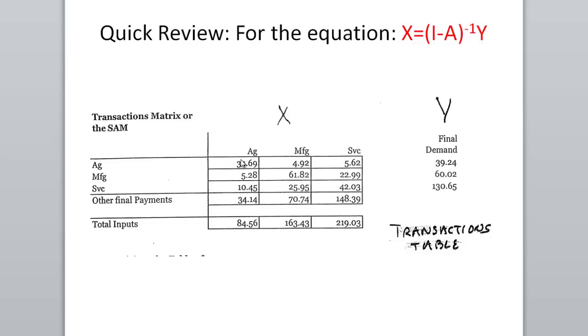And we can see here that agriculture sells to agriculture. We already talked about that. It sells to manufacturing in this economy. It sells to services in this economy. And the preponderance of its sales go to final demand. Again, maybe to households or it may be to exports. So this ends up being our initial transactions table.